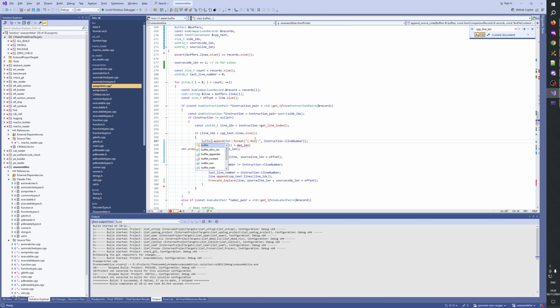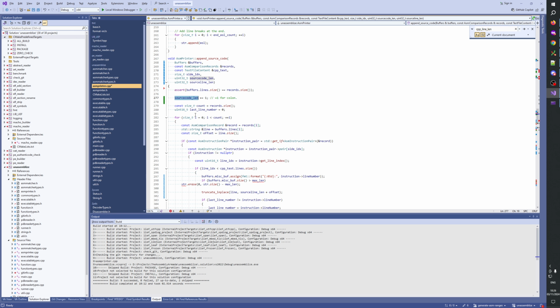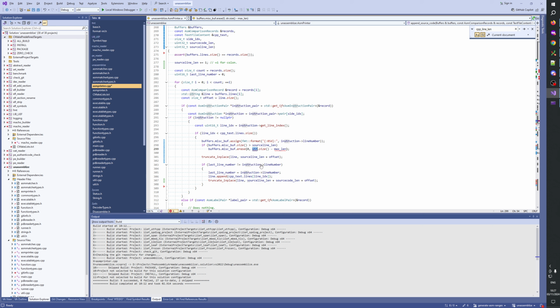Okay, so we do buffers dot miscbuff dot assign, and then we do if miscbuff dot size is larger than this should be line, source line, is larger than that, then we erase here, this, erase 0, size, len.